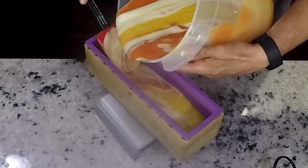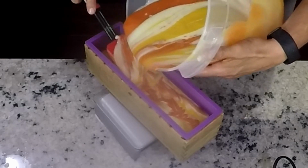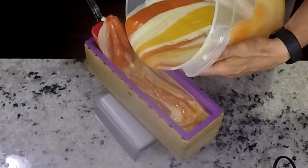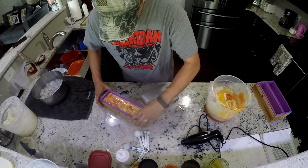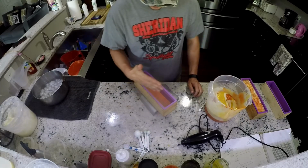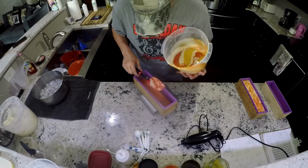Where's my orange, homie? Just making a mess. Making a mess. Pound that out so it can level off. I could just as easily put all 3 of these molds beside each other on the counter and then just pour it to where it looks even. But I don't like doing it.